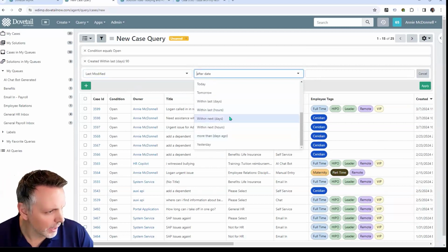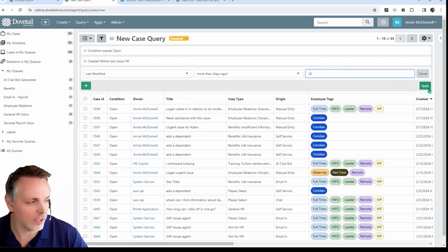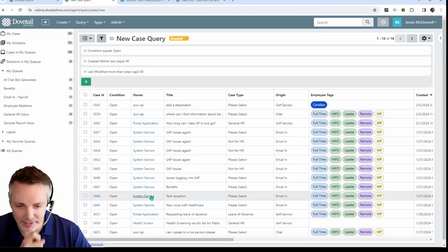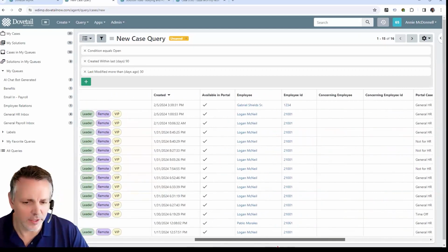So basically what I'm actually saying here is, show me all the open cases that have been open for at least 90 days and nobody's touched them for at least 30 days. So now it's a bit more interesting. Now I've got 16 cases that are sitting here. No one's looking at them for the last 30 days. I can do things like sort them by the priority, the SLA that's on it, and so on.